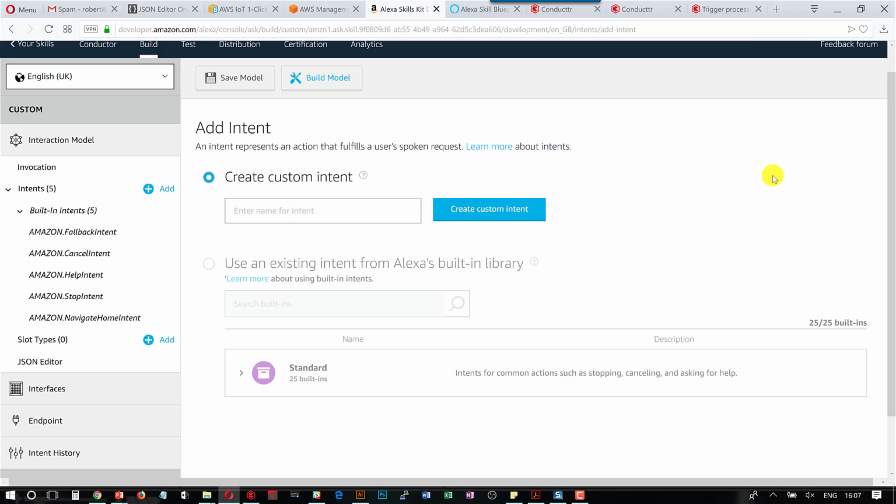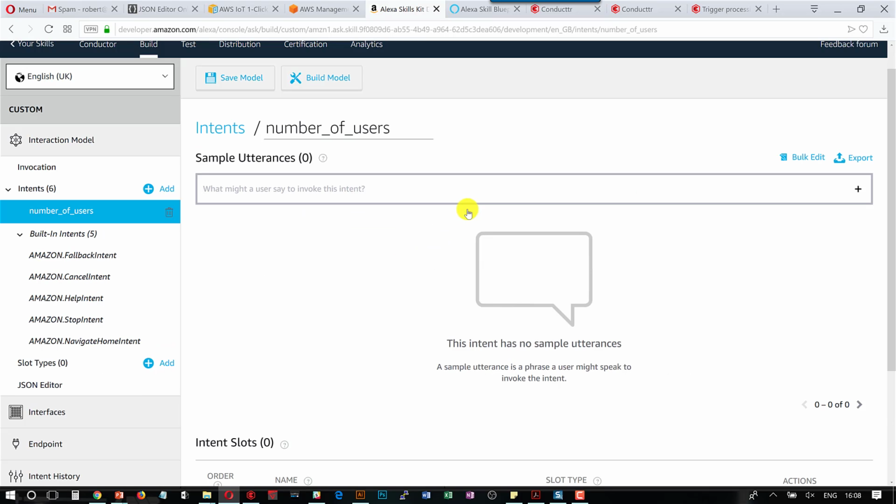Now you create an intent, and this is basically the match phrase that goes through into Conducttr. So this is like the function, if you want. I'm going to put number of users. I'm going to create that, and then these are the things that people will say. So they're going to mention Alexa, and then say, ask Conducttr, how many users do I have?